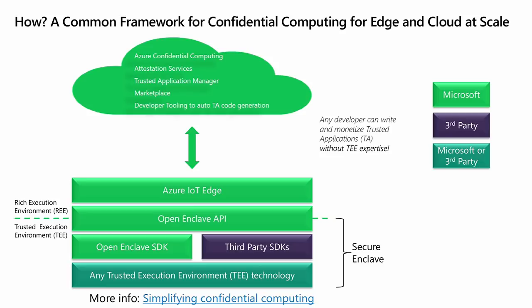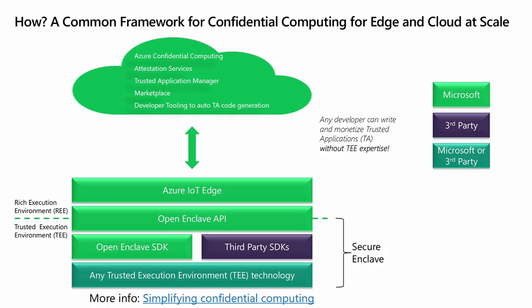Okay. So Open Enclave is an abstracted API. The same API, you're going to use it for Edge and also Cloud. We are making it in such a way that we only have one API surface to be used in Edge and Cloud. In the Cloud, we have products there like Azure Confidential Computing. So if you want to do confidential computing in the Cloud, that technology is there. But in the Edge, it's a little bit more challenging because you actually have to have the right devices in order to enable confidential computing at the Edge.